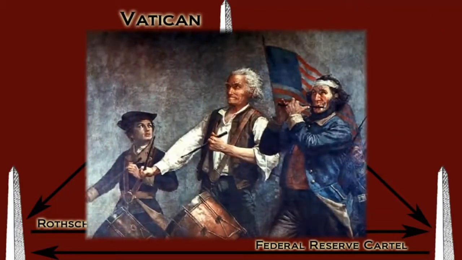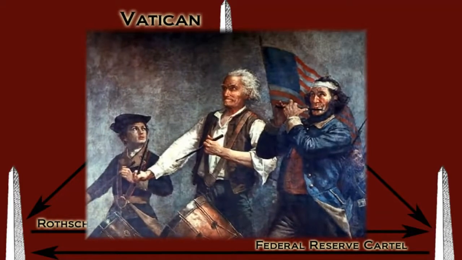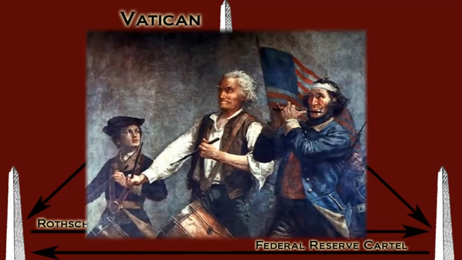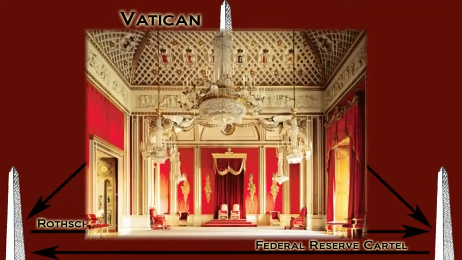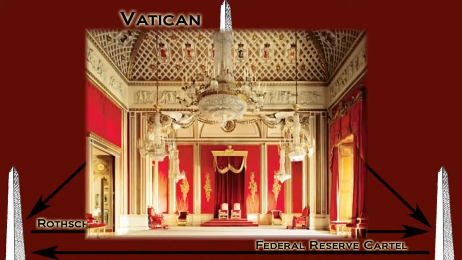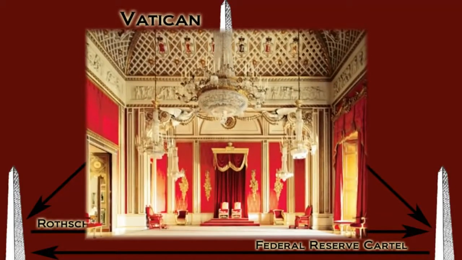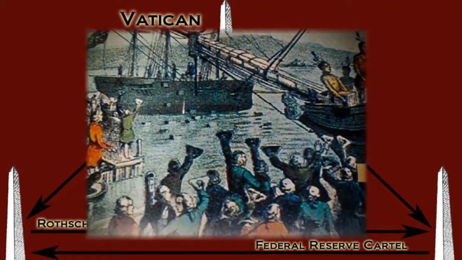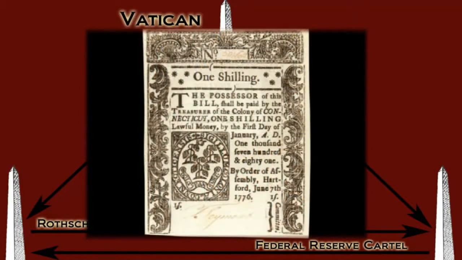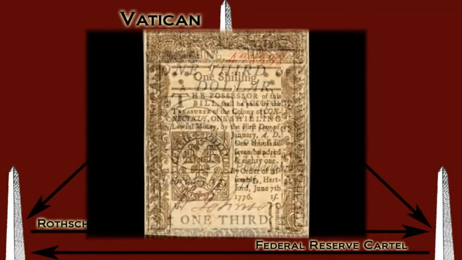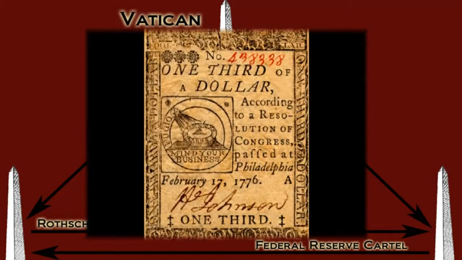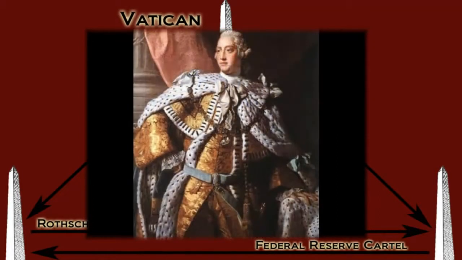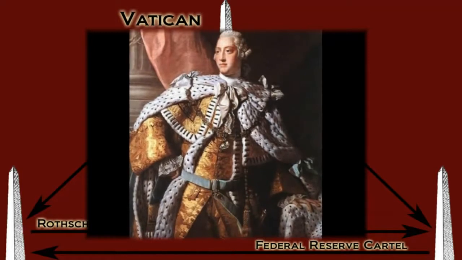The American Revolutionary War began in 1775 as the American colonies sought to detach from England and its oppressive monarchy. The two major reasons which brought about the American Revolution: first of all, taxation without representation, such as the Stamp Act and the tax on tea. But the primary reason, the colonies established their own currency. They printed their own money, and it was being used in commerce without interest. So in return, King George III of England outlawed it.